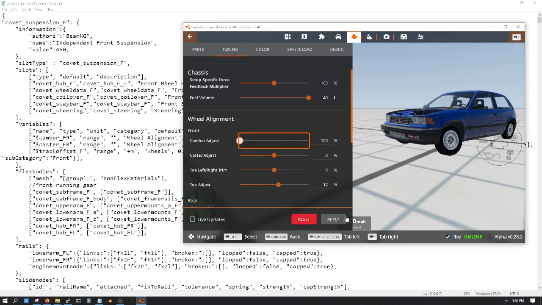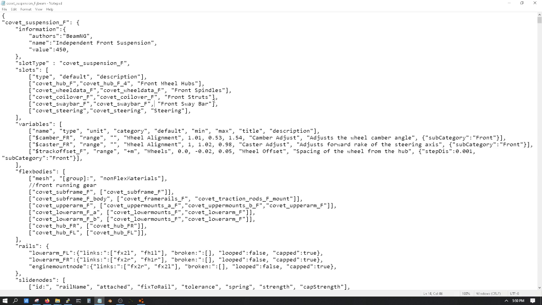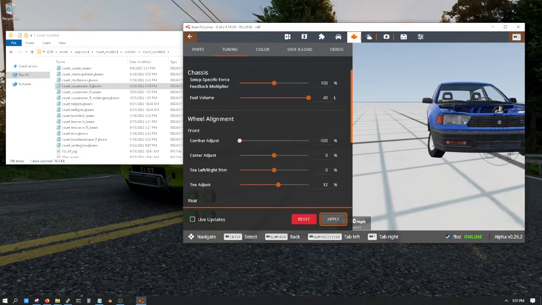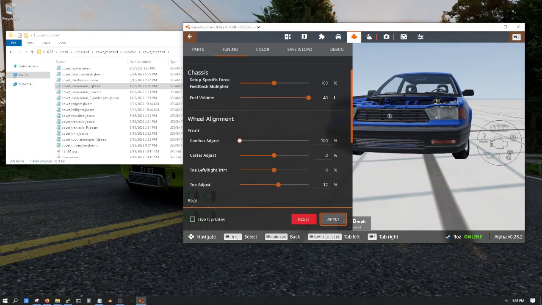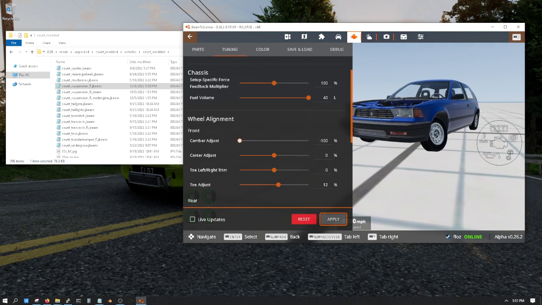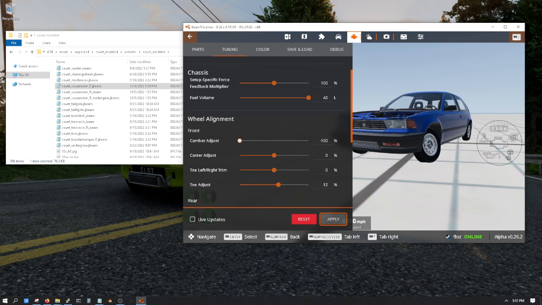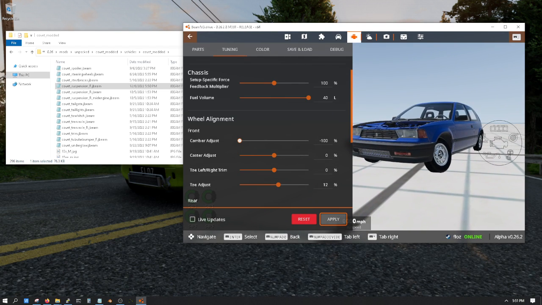Now, you know what? Let's go wild. Thump. So just in changing two values here, the minimum and maximum values, we have opened up the range of the ability to do something that's a little silly. I don't think it would hold up for long, just due to the odd angle it's putting things like the CV axle at. And I don't know. I don't have an engine in this one. We'll do that at the end. Put an engine in and test our crazy car.